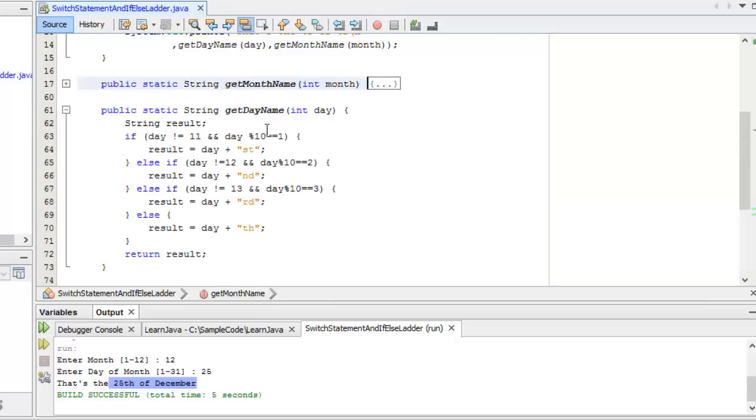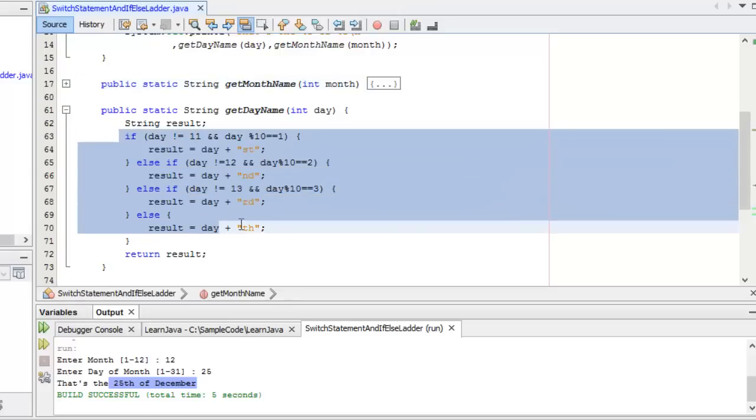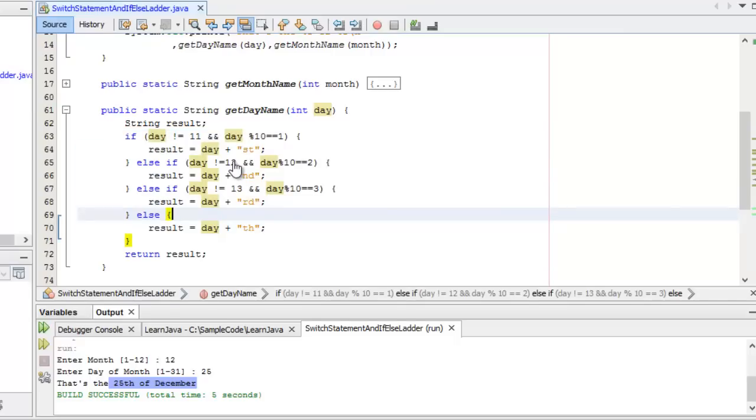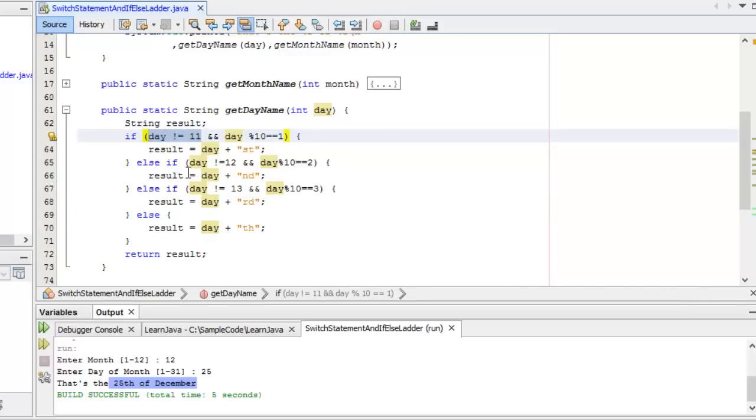What you're going to do here is pass in a number like 3, and then it's going to do a series of if tests to figure out whether it should say st, nd, rd, or th. For example, if the day ends in a 1, like the 1st, or the 21st, or the 31st, then we want to take that day and add st at the end. Of course, if the day's 11, we don't want to do that, because 11 should be 11th, right?